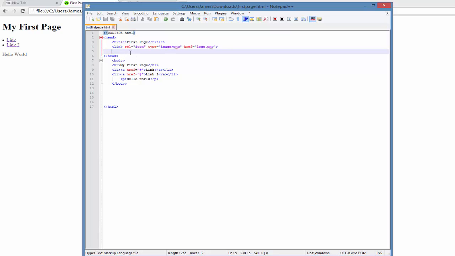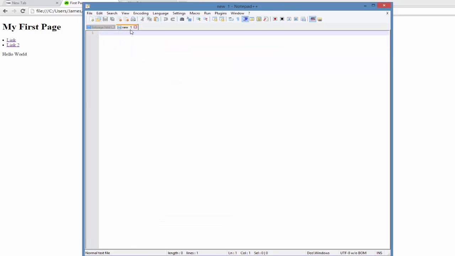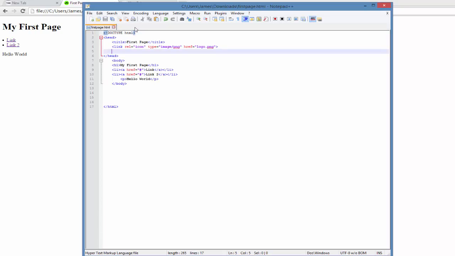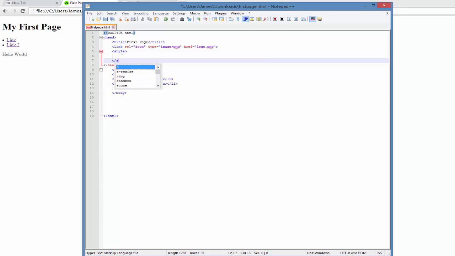So now let's style it. In order to style a web page, you can do an external document, which is usually named styles.css. But right now we're going to do styling inside the document, so we don't have another document. So how to do that? We do a style tag. Like I told you, you have a less than and a slash, and that word you just typed in, and a greater than. So, a style tag.